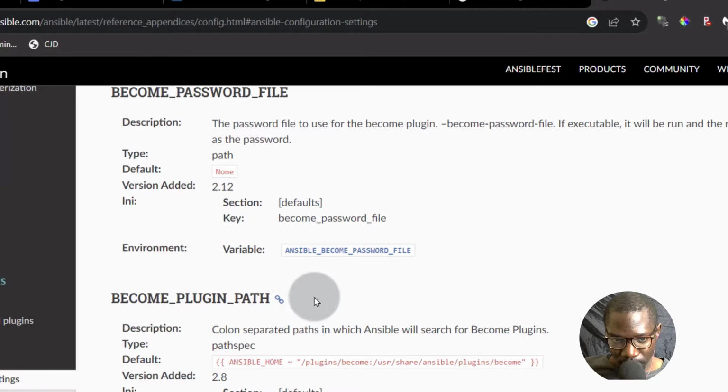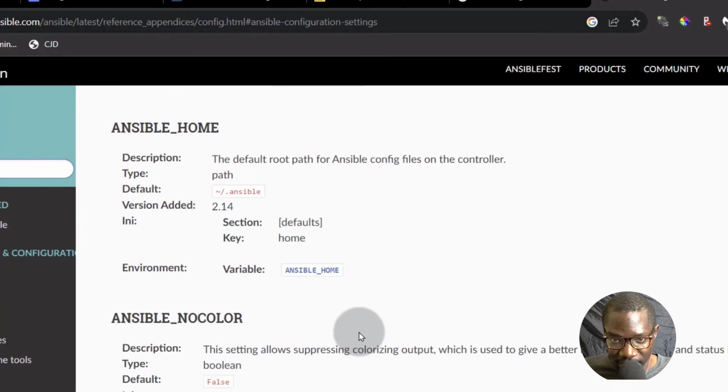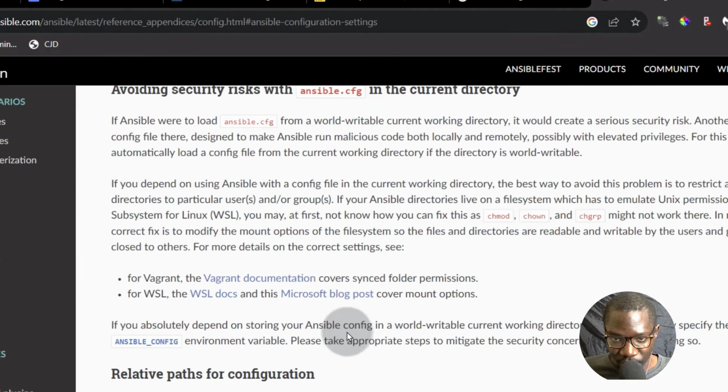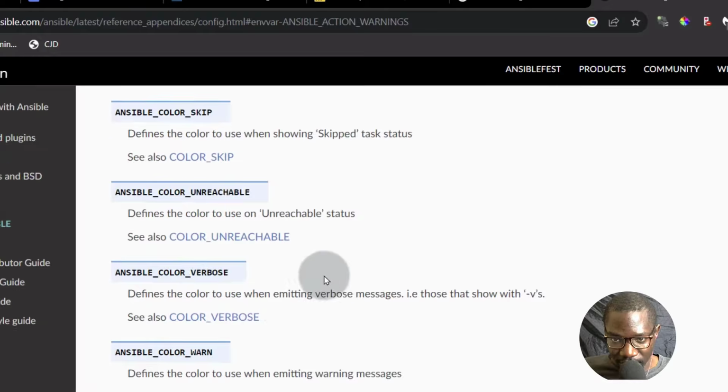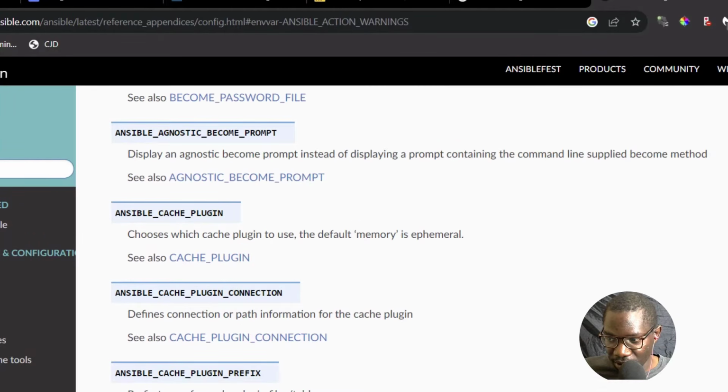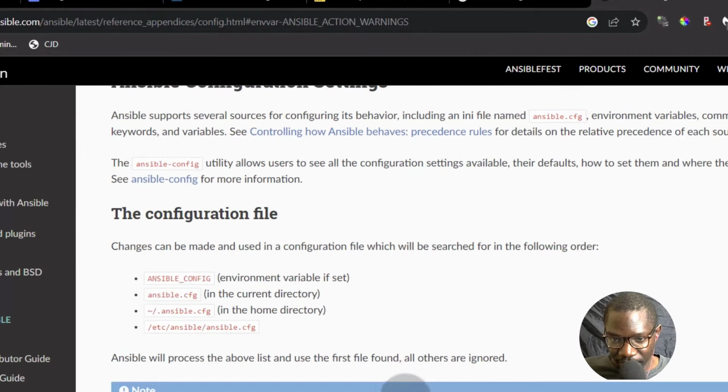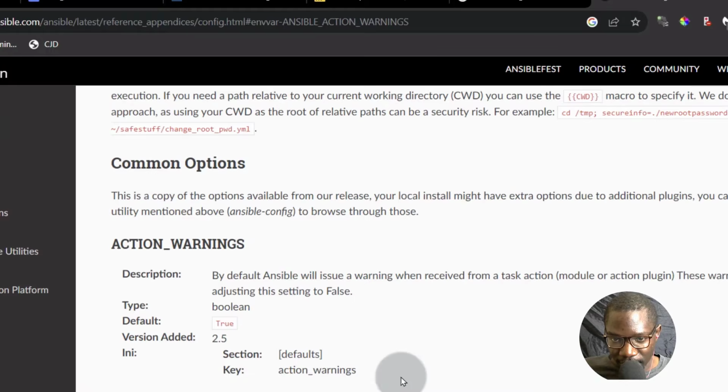So to set up environment variables, let's say we want to do it for something that we'd already seen, which is up here, action warnings. So if you want to use the Linux shell, let's come back. We went all the way down. Let's just come back and scroll to action warnings.